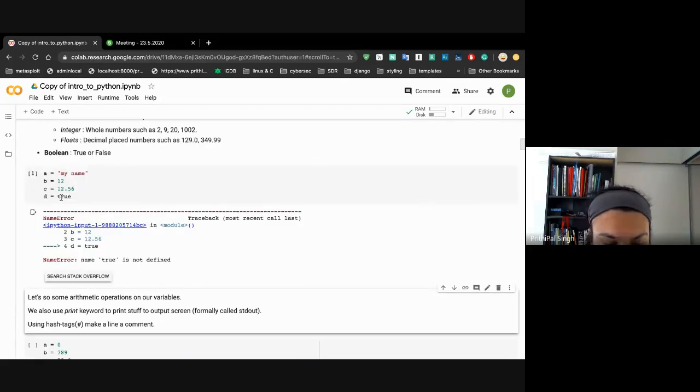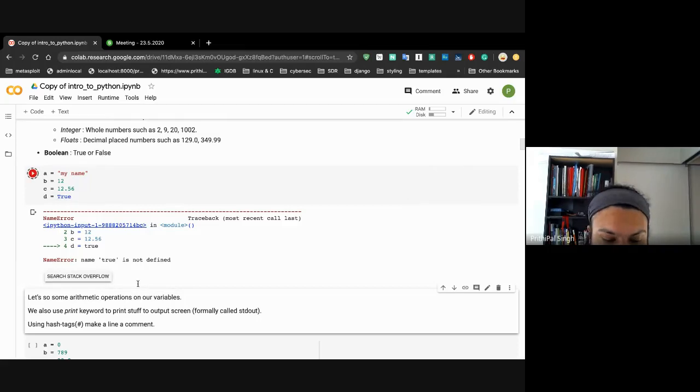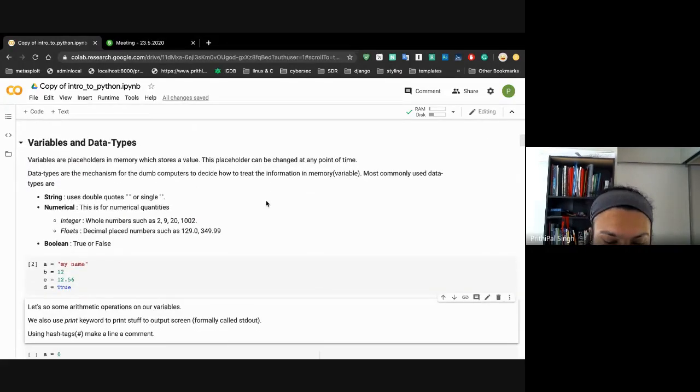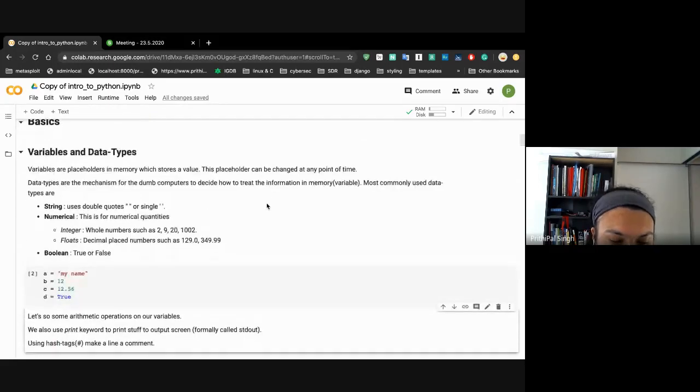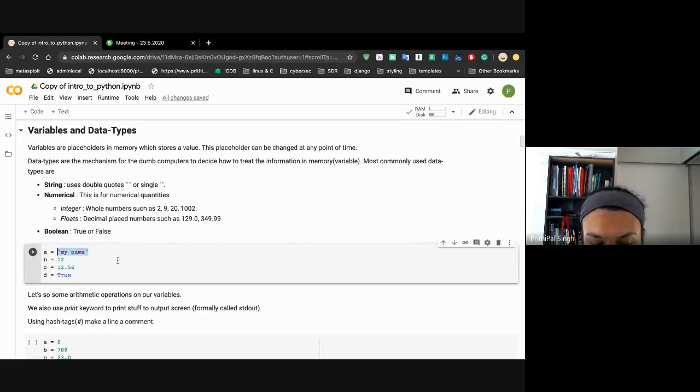Okay, yeah, so that it's not true. It's just a pretty small detail to remember, but you can get used to it. It's capital T, capital F for true and false, right? So for anybody who hasn't done any programming yet, variables store some sort of information. Strings are mostly used for display purposes, for human readability. Otherwise, it could be numbers, or it has to store a binary value, which is either true or false.